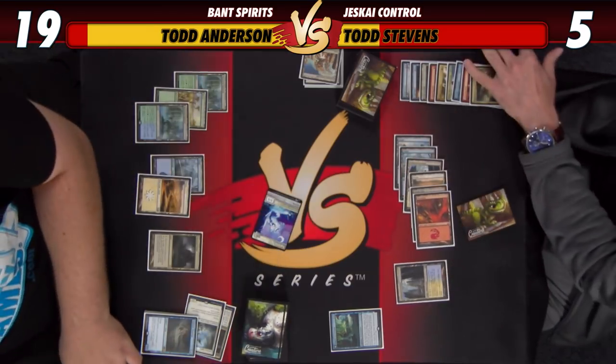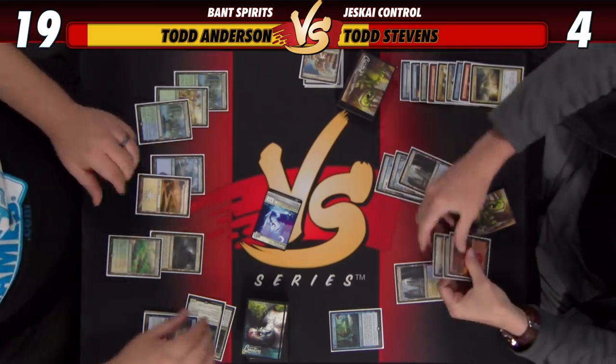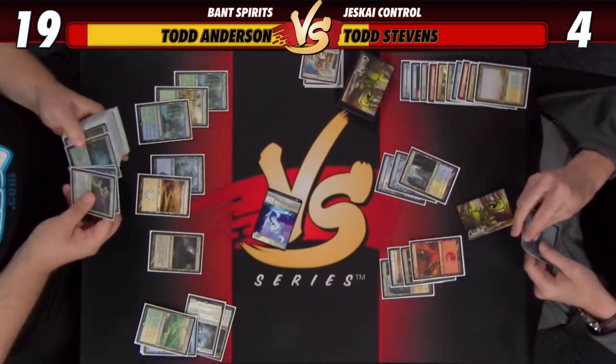Attack for 1. Down to 4. Play this to thin my deck. Your turn. All right, Search Risk counted down. I'm going to take 1, down to 18, just to speed this up. Yep. Trigger.